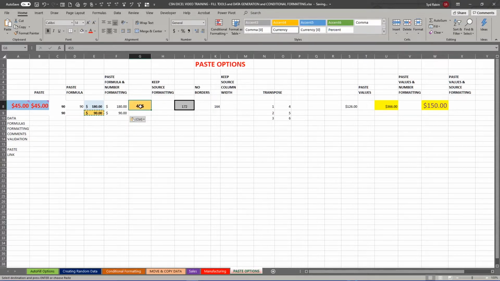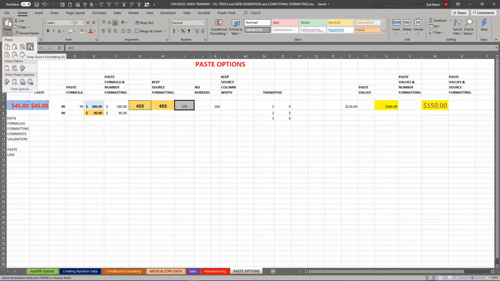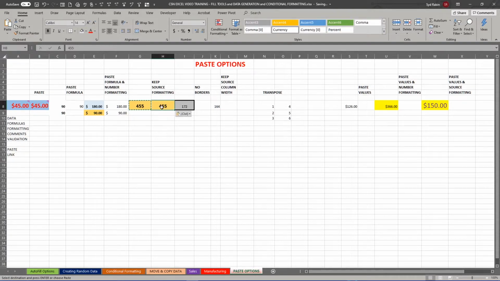Okay, let's take a look over here. We've just got a number 455, and it's got some formatting applied to it, but not numerical formatting like currency or anything like that. It's just got larger typeface, and the number's bolded, and it's got the gold background, which we picked from the fill color. So if we click on this and we click on copy, we come over here and we go to paste, and we say keep source formatting. So it'll paste the number and the source formatting, which is all the other characteristics that we see right here.